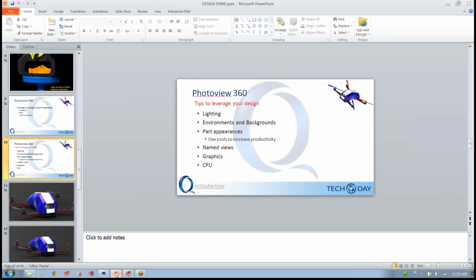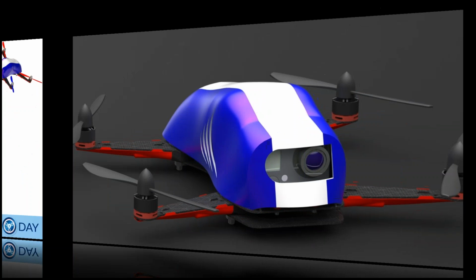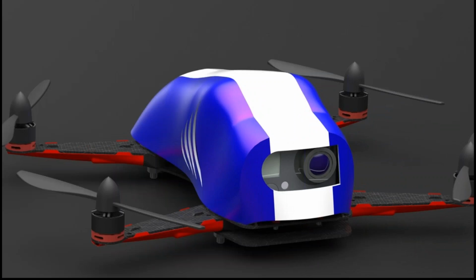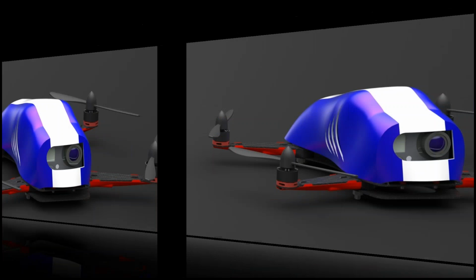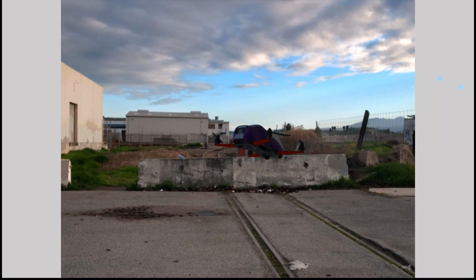So hopefully that gives you some ideas about how to move forward efficiently with creating some of those rendered images. Just to recap, I'll show you some examples of images that I've already set up, including some that have come from our customer base. So by experimenting with those different background and lighting and material appearance conditions, you can really get some nice images out of it pretty quickly, depending on the level of detail that you want to apply to these images.